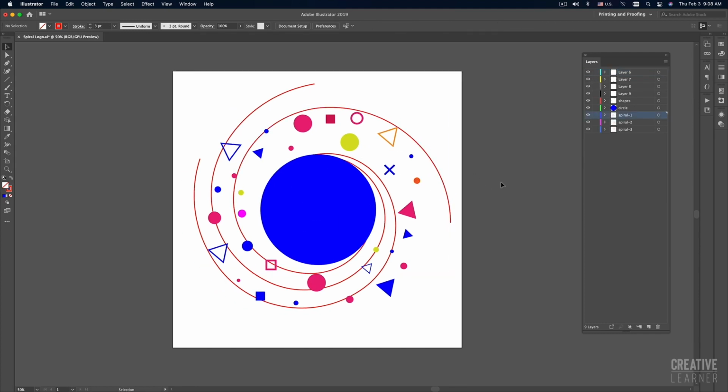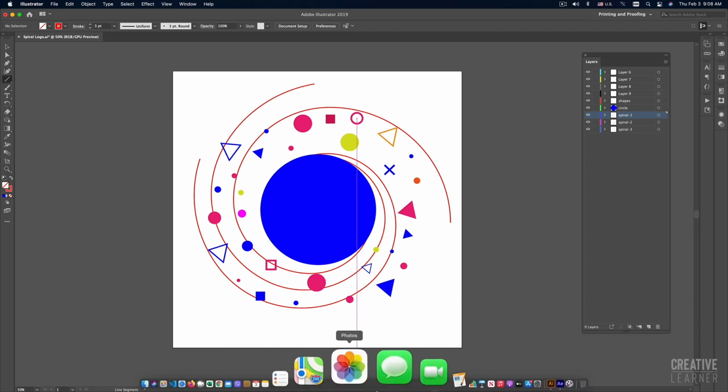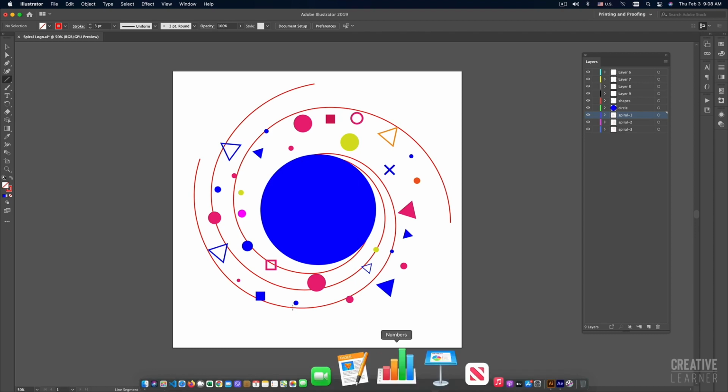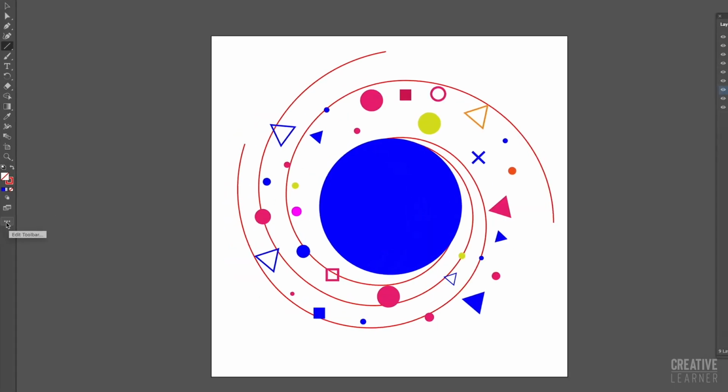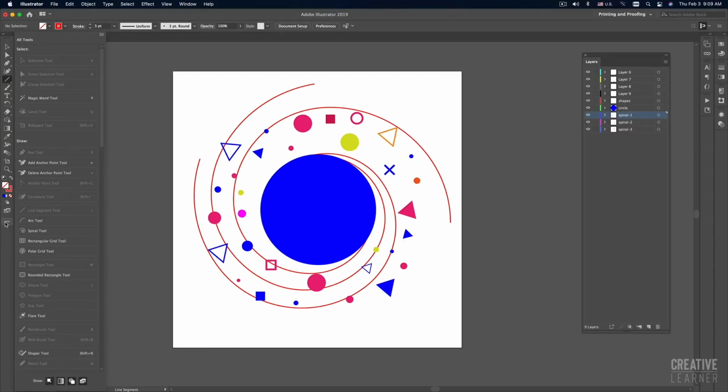But just now I said that if you don't see the spiral tool, I would like to show you how to create the spiral. Right now you are not seeing it in the toolbox. If you go to the line and all the basic tools, you will not see it. I'm using Illustrator version 2019. If you go to the bottom, we have these three dots. Click on that dot, and there we have the top menu here.